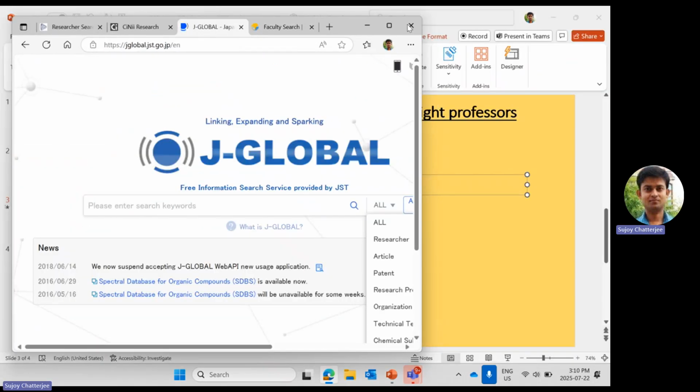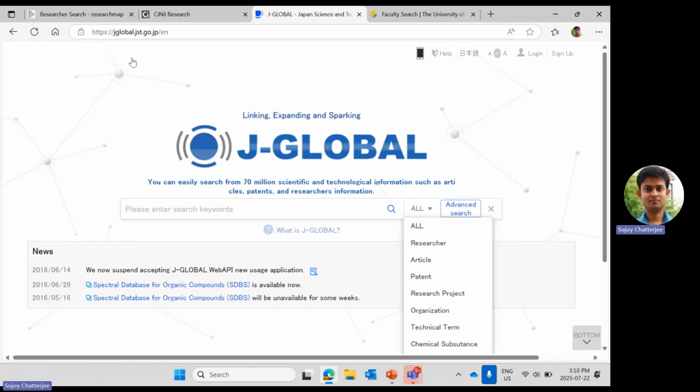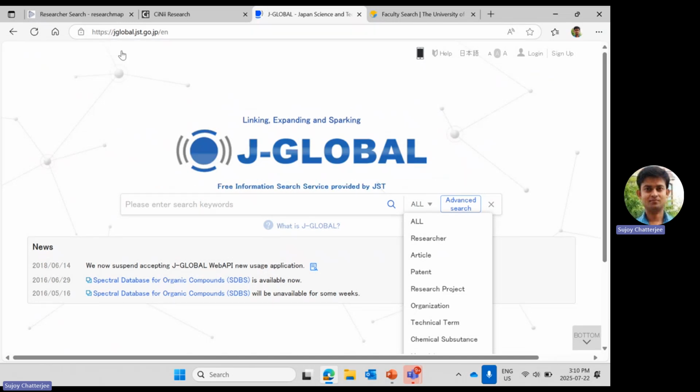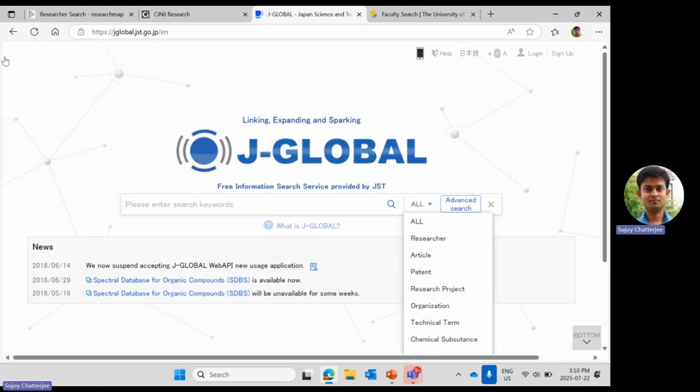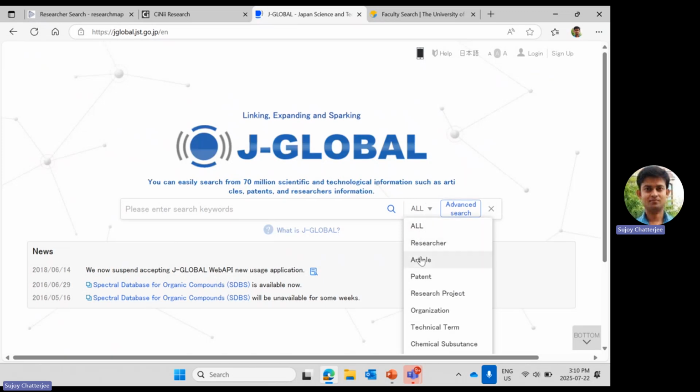The JGlobal database URL is https://jglobal.jst.go.jp/en. This is JGlobal, the Japan version. Here, as you can see, the search criteria are all, researcher, article, patent, research project, organization.